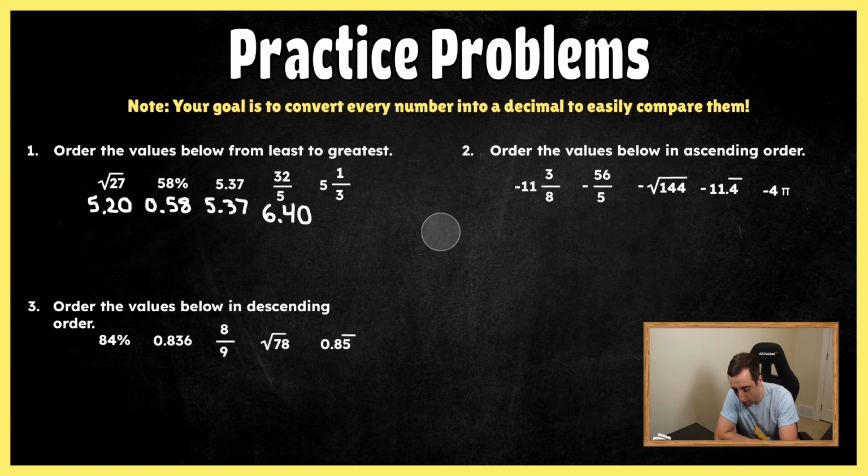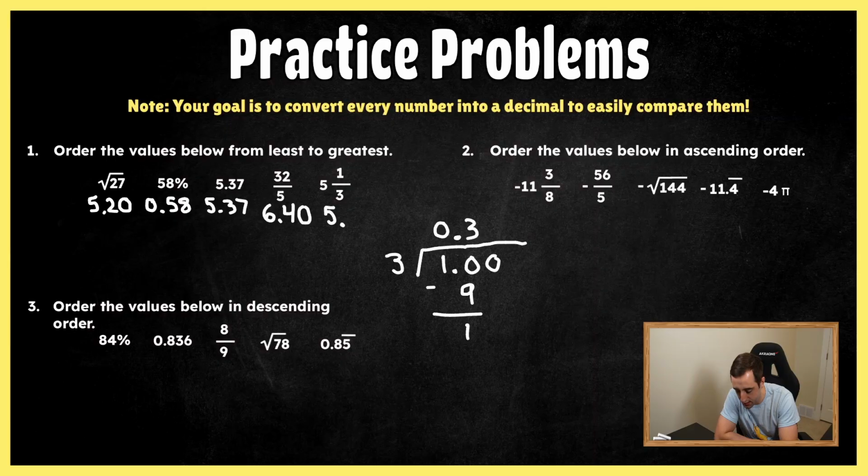And now we're on to our very last one. So we know it's going to start with 5 point something, and now we need to do division once again. So 1 on the inside, 3 on the outside. 3 does not fit into 1 at all, so we're going to put a 0 there. We're going to tack on that 0.0 to continue this. How many times does 3 fit into 10? Well, it fits 3 times. 3 times 3 is 9. We subtract, we get a remainder of 1. We add another 0, bring it down. 3 fits into 10 3 times, and you're going to notice that it's going to be a repeating decimal. So this is going to be 5.3 repeating, and we're just going to put 2 3s followed by a ... signifying that it's repeating.